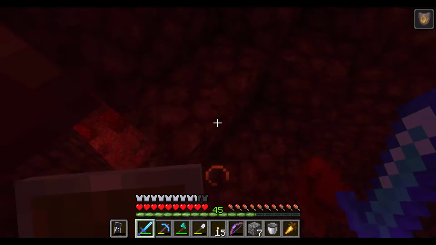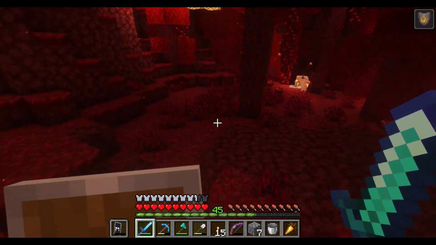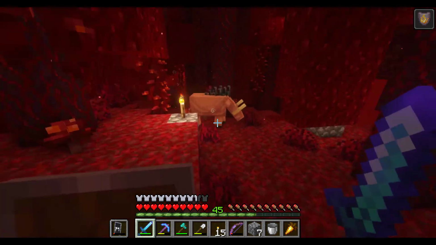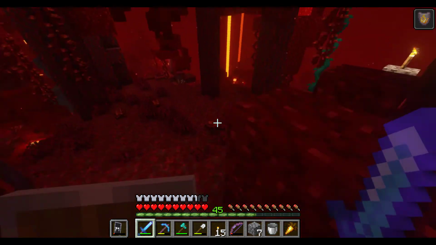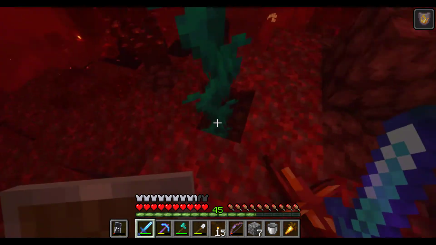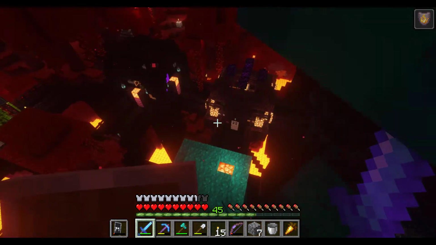Well, we had a good idea. We sort of knew what we were doing. I wonder if a piston would be necessary. I really don't want to use a piston. I've literally done it before where I can use just ender pearls and get up to the roof.